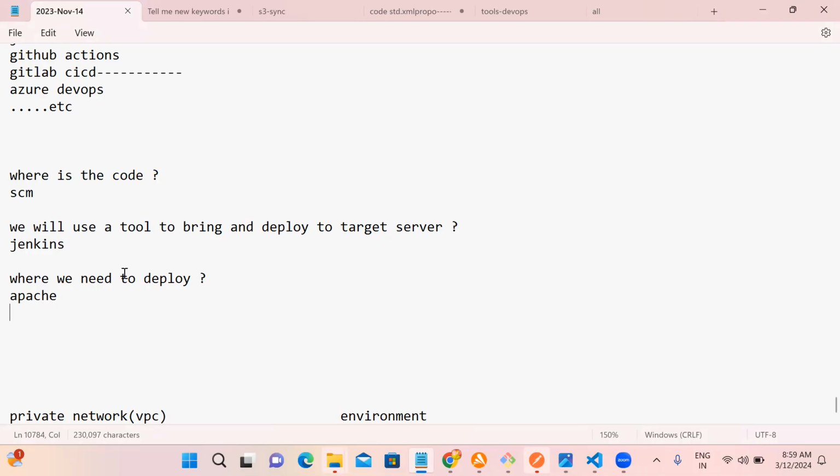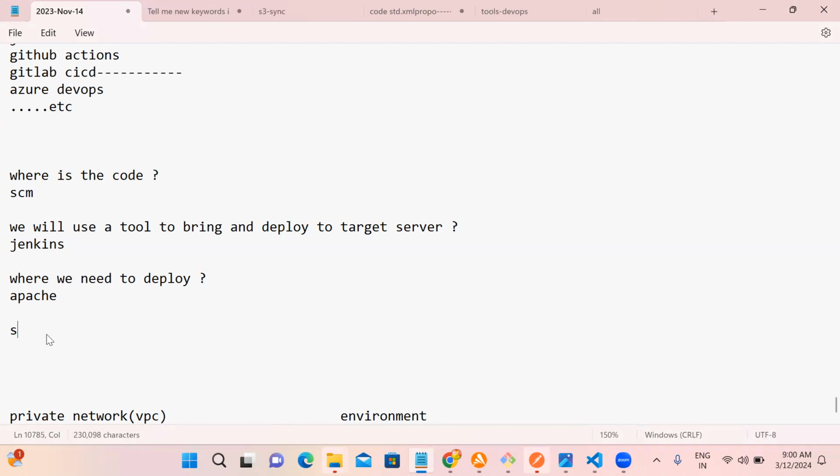In production, 10 EC2s are running and I want to stop those 10 Apaches. Manually logging in to each EC2 machine will become complex. So I'll make one simple script: systemctl stop httpd, wait for some time, start again. That script I'll give to Jenkins. Whatever repetitive task I want on a group of EC2 machines, I give those commands to Jenkins. Next time onwards, with a single click, you can do that. Okay, let's go for that.